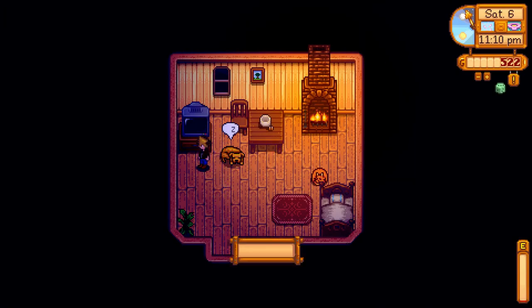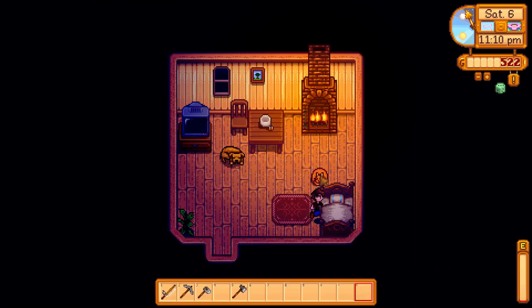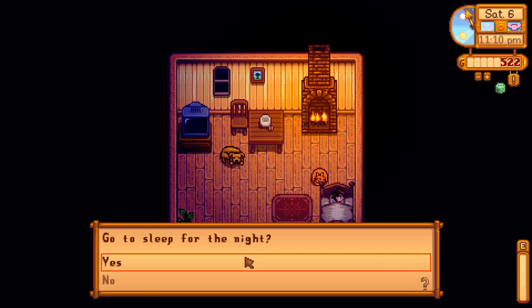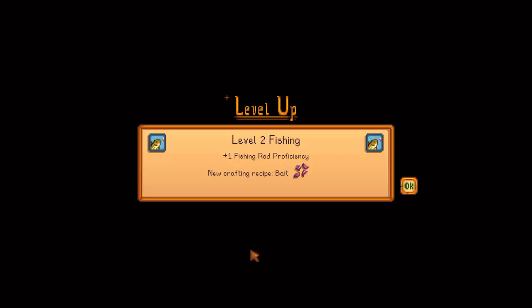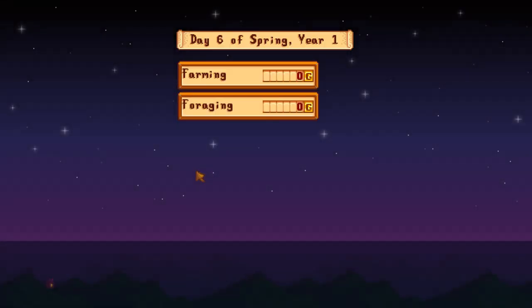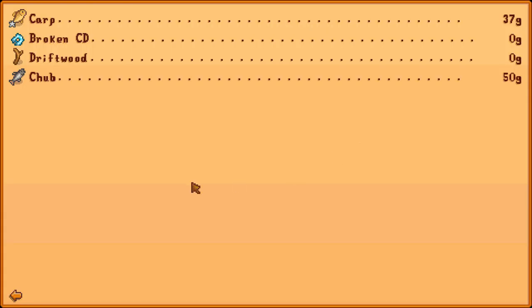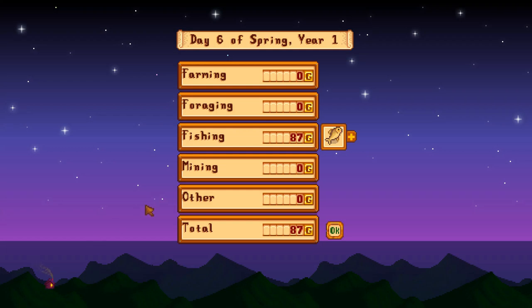Okay, what's up, kitties? I just want to make sure what it is tomorrow. It's supposed to rain tomorrow. Okay. What's up, Max and Ace? Ooh, level 2 fishing. New fishing rod proficiency. Heck yeah. Okay, we made 87 bucks off of two fish. And then broken CD and driftwood are worth literally nothing, but I don't want to keep it right now because I don't have your second one.